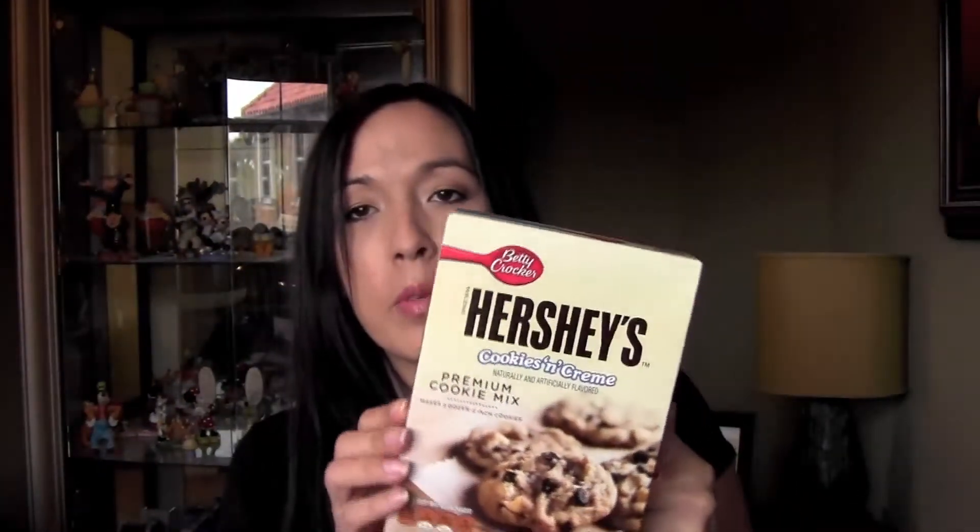That would be pretty cool because they just actually had that at CVS recently. From Betty Crocker — they give away things every month, you just have to be there on time. I'm not sure what day it is, but they give away things every month. This is the Hershey's cookies and cream cooking mix — awesome, I might make this today. It also came with a 75 cent coupon and a little handout with some information.